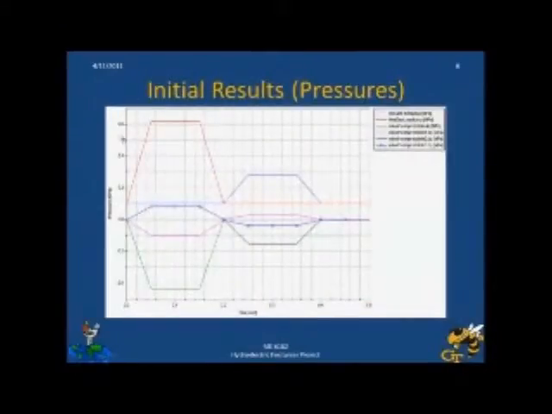The pressure in the system can also be found. Here's the heel sac pressure and the toe sac pressure, and the pressure drop across each of the 4 valves. When the valve is reversed and no flow is allowed, you have a higher pressure, and then a lower pressure drop when the fluid flows through the valve.